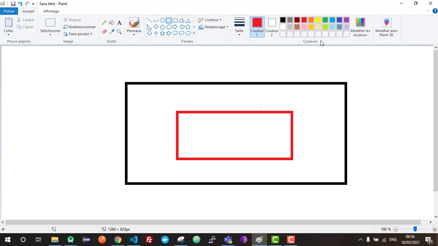Good. We call this the height of element. For example, the height of image, even for section, the height of section.